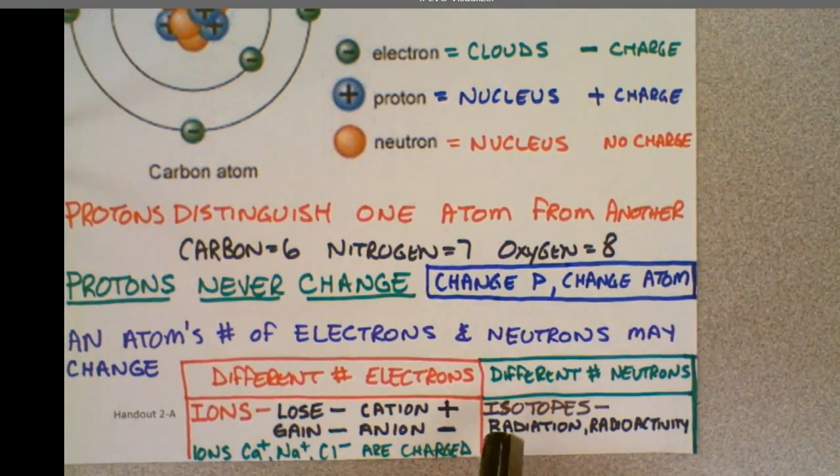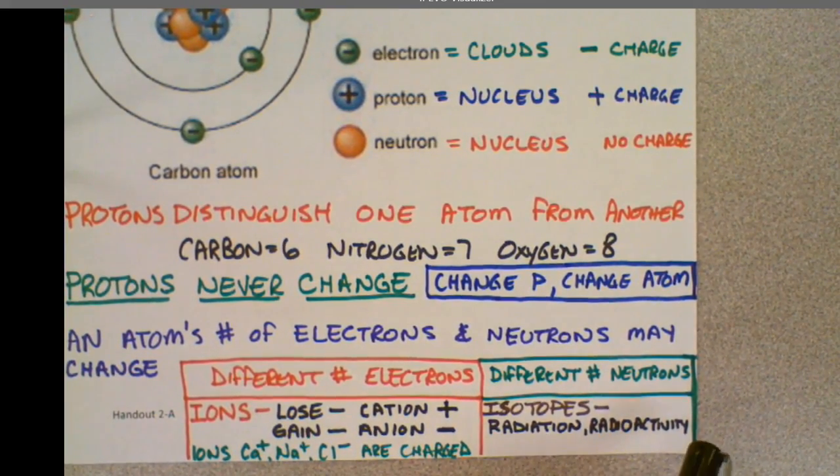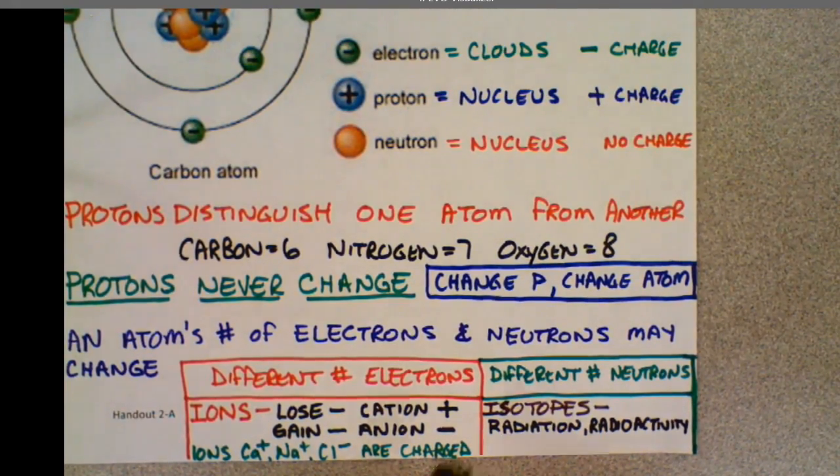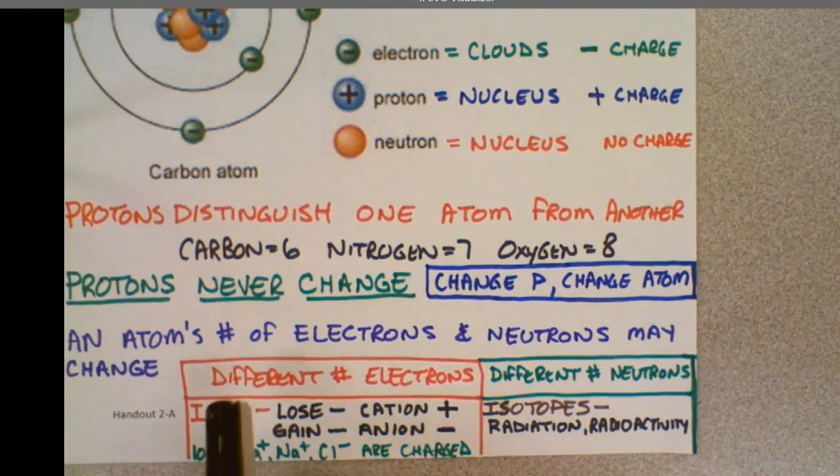Now, for the human body, isotopes are usually bad. They are radiation or radioactivity that can cause free radicals and make things like cancer. Ions, on the other hand, our body uses. Our body's going to use ions all the time. We'll talk about this later in different chapters. But our body doesn't really use isotopes. Having our body contain radiation or radioactivity is typically a bad thing. So isotopes are not really part of the human body, whereas we use ions all the time.